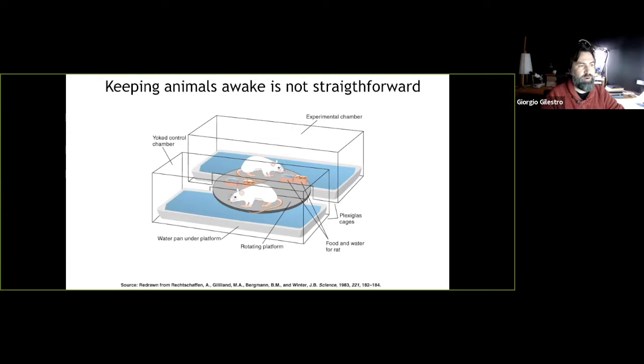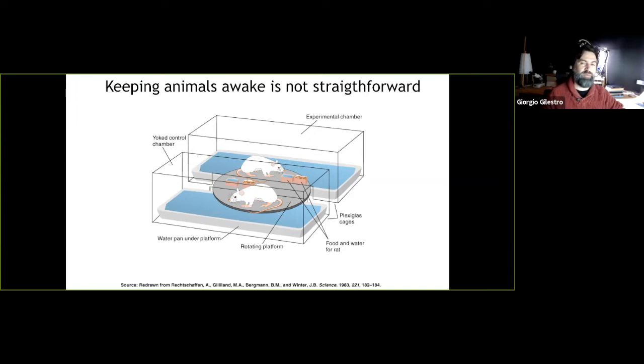So the way the system works is depicted here in the figure. There are two rats. One is the experimental animal and the other is the control animal. They are both hooked to an EEG machine, so the computer can record the sleep state at any given second. And when the experimental animal falls asleep, the machine will command the rotation of the disk on which they sit, which, as you can see, is the same disk for both animals. So the animals will be pushed against the wall of the chamber. If they are asleep, they will be forced to wake up, or else they will fall into water.